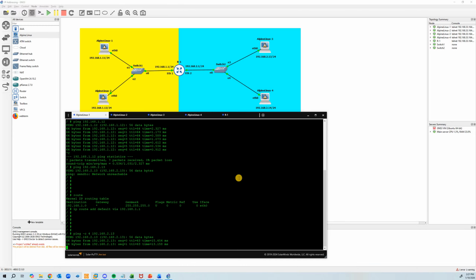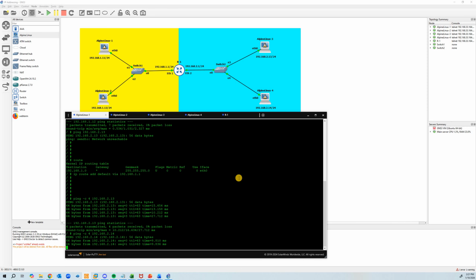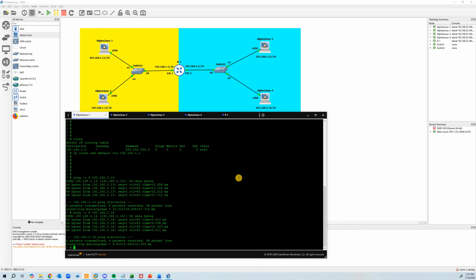And now I'm going to send 4 pings. I don't have to hit Control C at the end. And I did get 4 successful pings to 2.13. And let me do the up arrow, and then I will try 2.14. And I was indeed successful in pinging both devices.